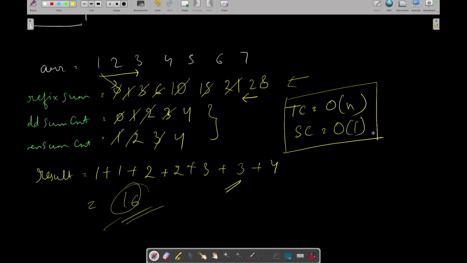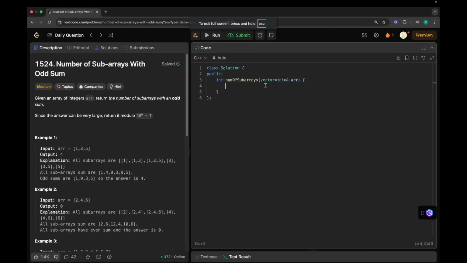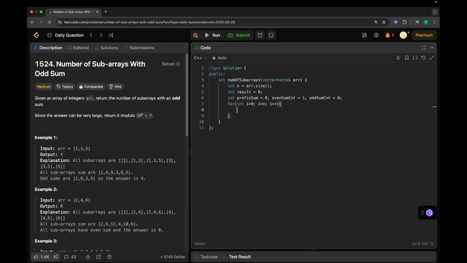Okay, now let's try to code this. So what we need to do, we first store its size in n, and initialize our result with 0, and initialize prefix sum with 0, even sum count with 1, and odd sum count with 0. Now let's start iterating in the array, i less than n, i plus plus.